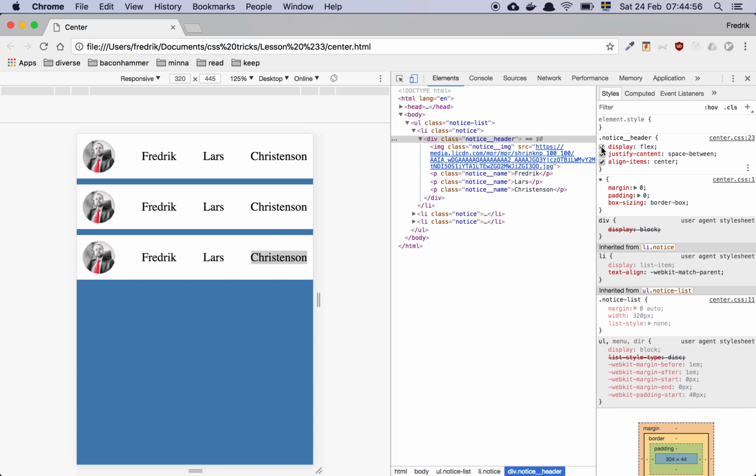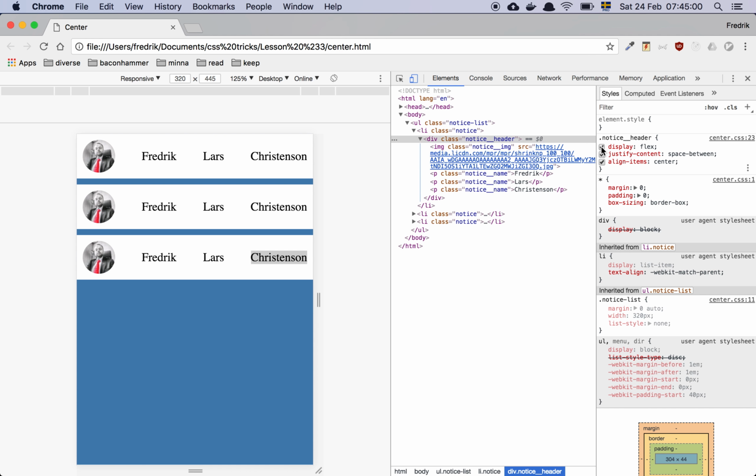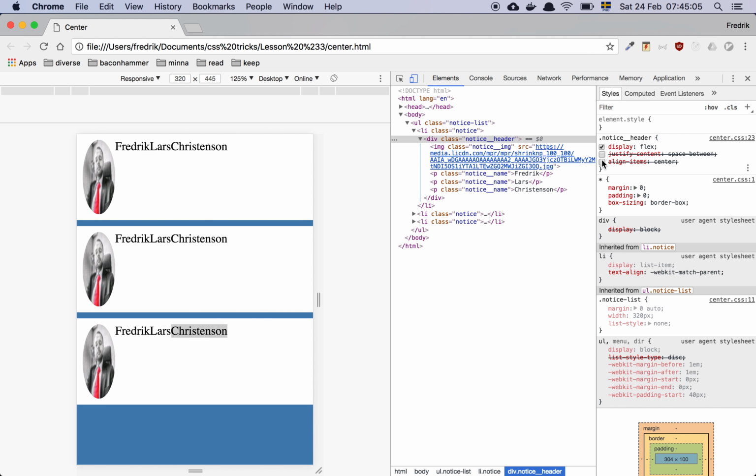So basically, what happens now is that I'm saying, hey, flexbox, put this on a row. And by default, what flexbox is going to do is something like this. When I set something to flex, the elements that are inside of my container or my div here are going to be spread out on a row. As you can see here, the elements are perfectly aligned.